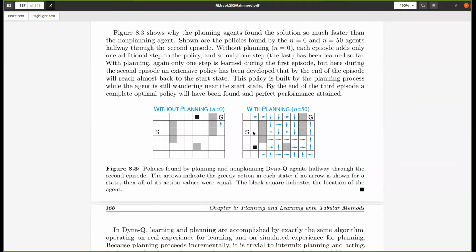The differences between any state here and here, in real world experience, would be 0, because our initial estimates for the action value function are 0, and the reward is 0, so the update is 0 as well, right?